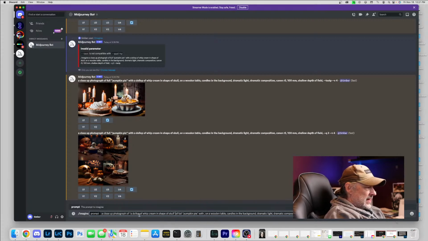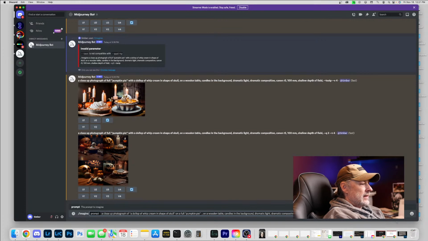Close-up photograph of a dollop of whipped cream in the shape of a skull on a full pumpkin pie on a wooden table. All right, so shifting things up a little bit.